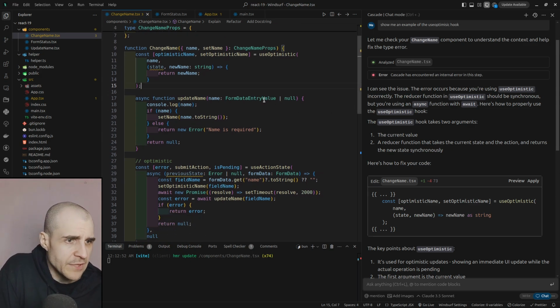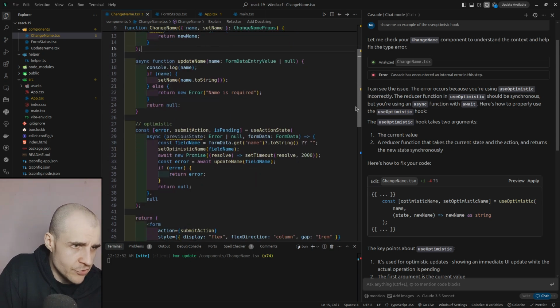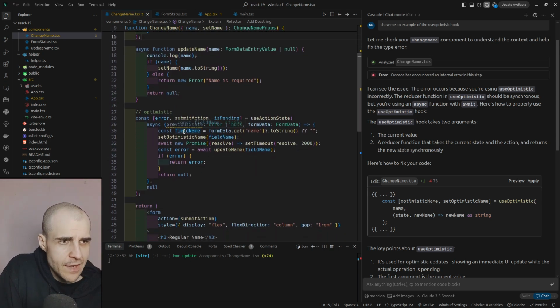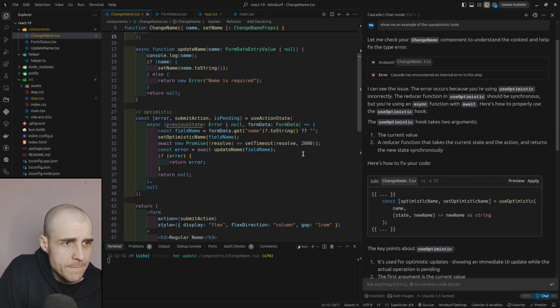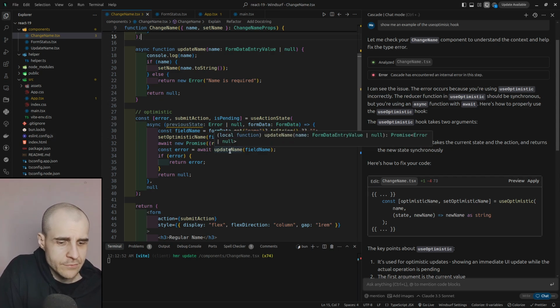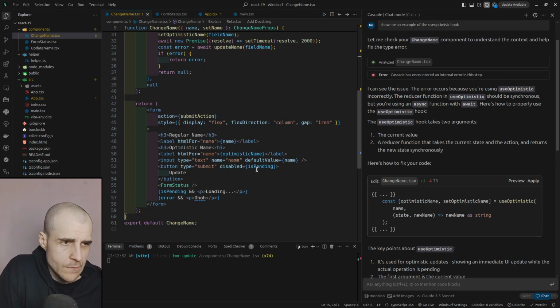We're still using the update name function. The only change we really did is I took out the field name and we are optimistically updating the field name here. And only after that, await new promise, there's going to be a 2-second delay. And that's just to mock an update that might take some time. So I'll skip the styling a little bit, but it doesn't need to be explained.